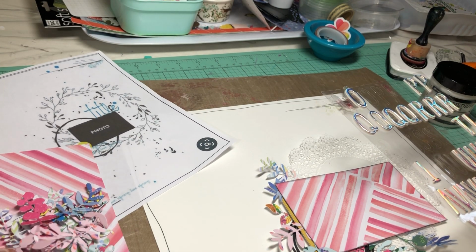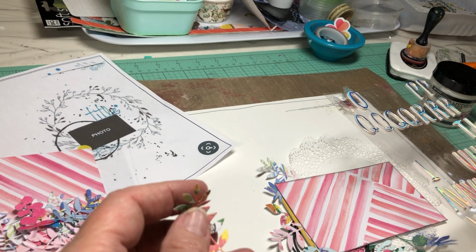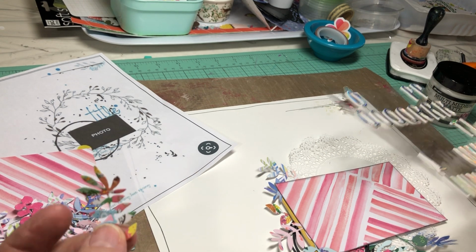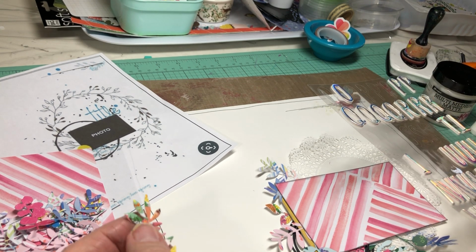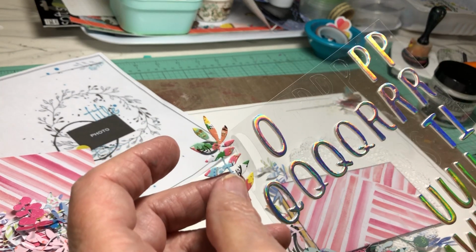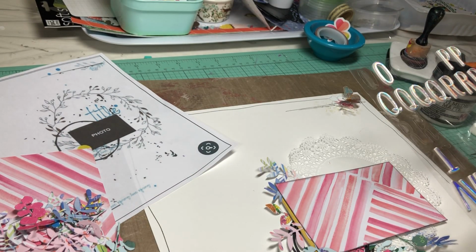And the papers I've used are mostly Paige Evans, Bloom Street, but I also threw in this little tiny bit of scrap of Amy Tangerine. I can't tell you the collection. I think it's Sunshine and something. Because it has a little bit of gold foiling, and I thought that would kind of add some sparkle.